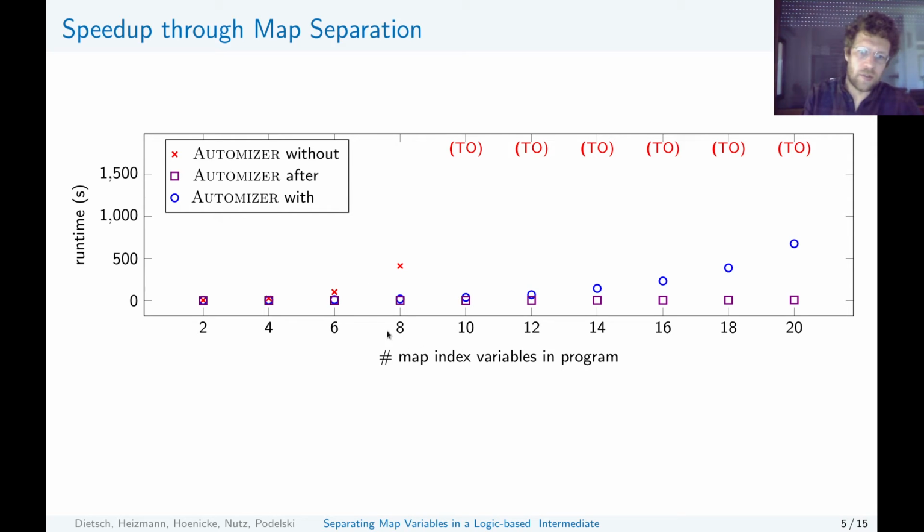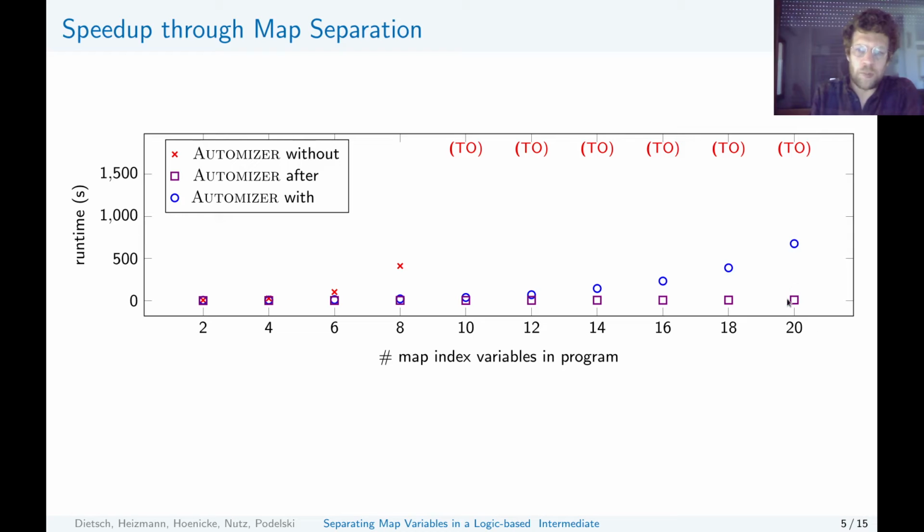And so what we can see is that on the left hand side, the program scaled up that we saw earlier, our software model checker, Ultimate Automizer, times out starting at 10 variables for a timeout of 1500 seconds. And after that we can't verify anything. However, on the transformed program, which is represented by these boxes, the verification effort is essentially zero. Well, not zero, sorry, but essentially constant.